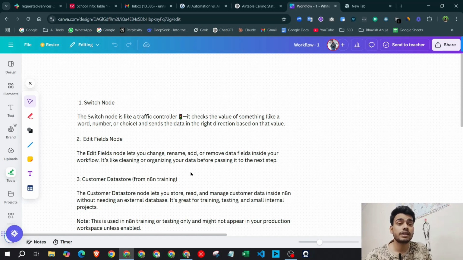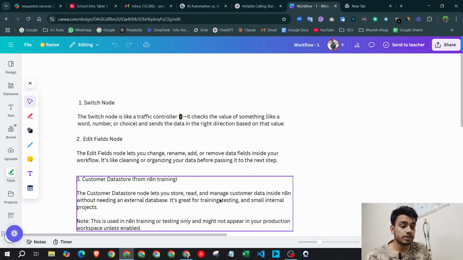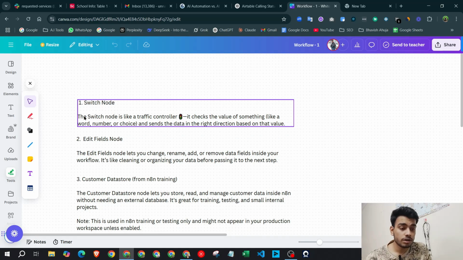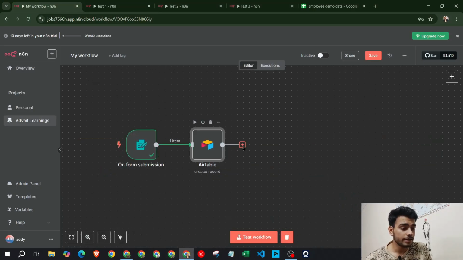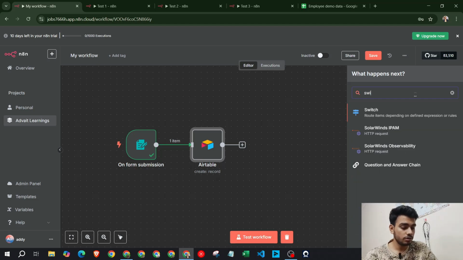For us, we have selected the three groups: green, yellow, and red. We need to divide these three groups to perform different tasks for each group. The simple definition: the switch node is like a traffic controller. It checks the value of something, like a word, number, or choice, and sends the data in the right direction based on the value.